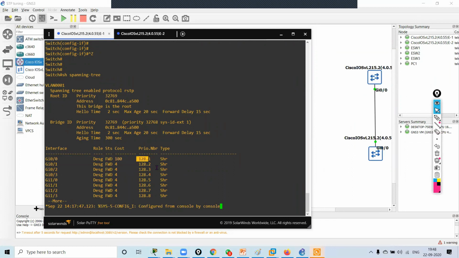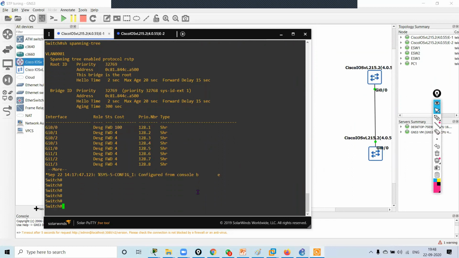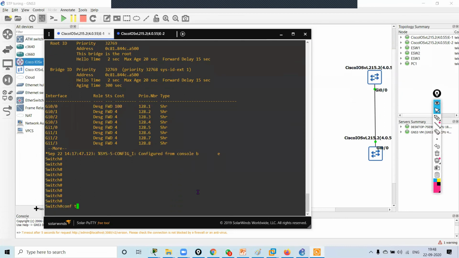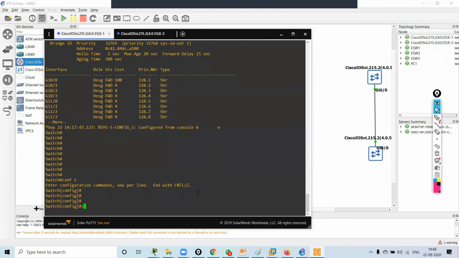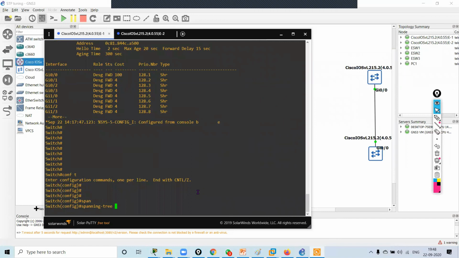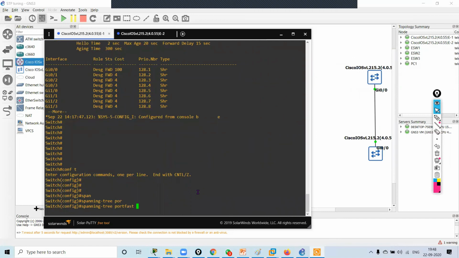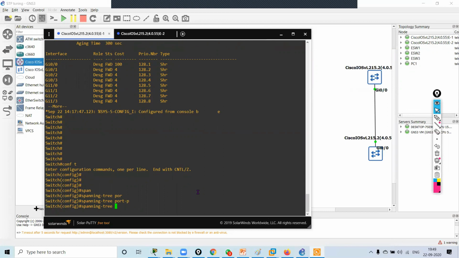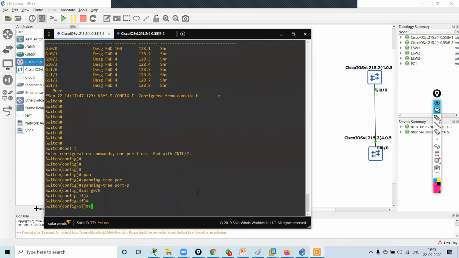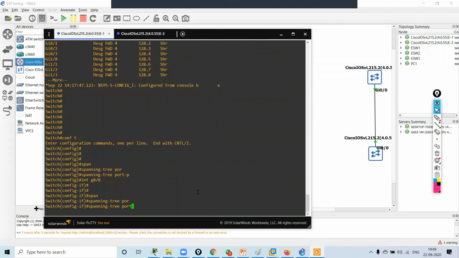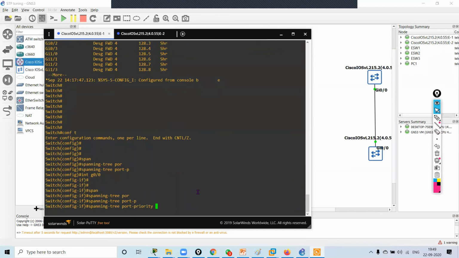Now I can change the port priority also. To change the port priority, you need to say spanning tree port priority on the interface. Sorry, interface gigabit 0/0, spanning tree port priority.